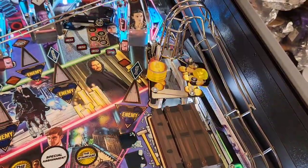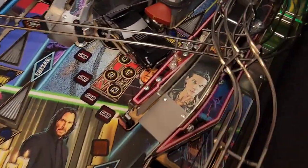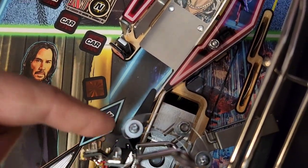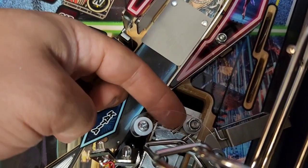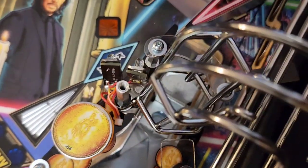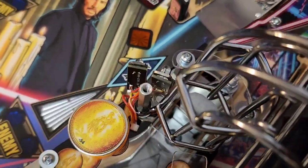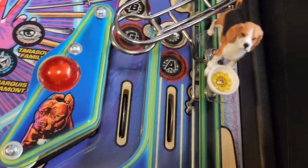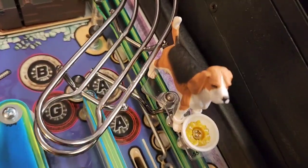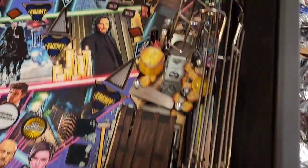First thing I suggest, as with all work on machines, is cut the power. Now, to remove this ramp, there are three locations where it mounts. The first is behind the vertical up kicker — there's a clear plastic right here with two screws. We're going to remove those two screws, take that plastic off, and then remove the first nut, which is an 11/32nds nut. The second mounting point is underneath this hex spacer — there's a hex spacer, then a black spacer, and that's the other foot of the vertical up kicker section. The last one is down here by the slingshots, hiding underneath this plastic. This is my daisy mod — if you have it, you'll have to pull it off. If you don't, just remove the middle screw and rotate the plastic out of the way to get to that last nut.